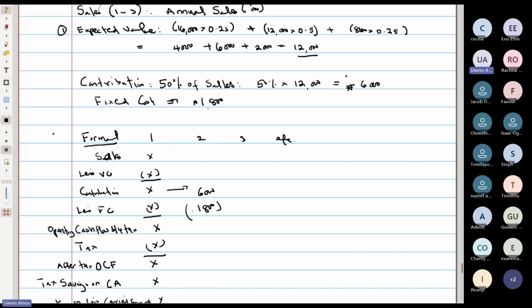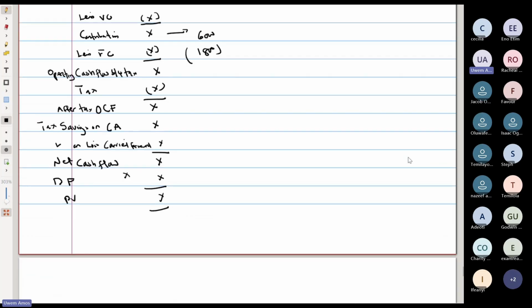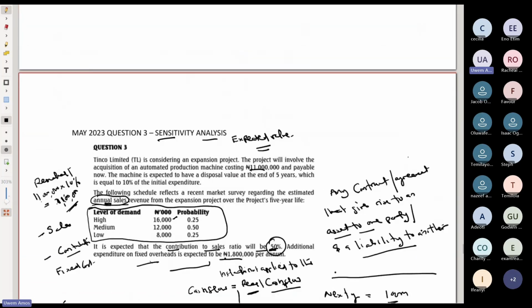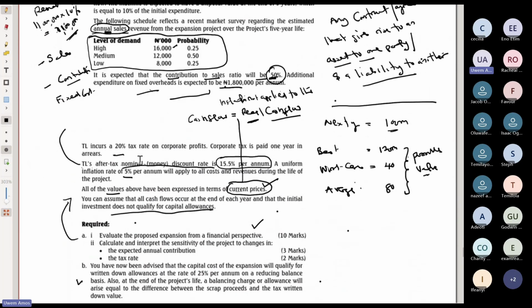Okay, I'm going to solve it. I'm just presenting it, just putting in the format so you know how it will flow generally. All right. So we have our fixed cost as 1.8. So any other details? Tax, capital allowance, loss carried forward provision. If there is none, we know that is where our solution will stop. We can then present it formally. I've not presented it. That's just a distraction.